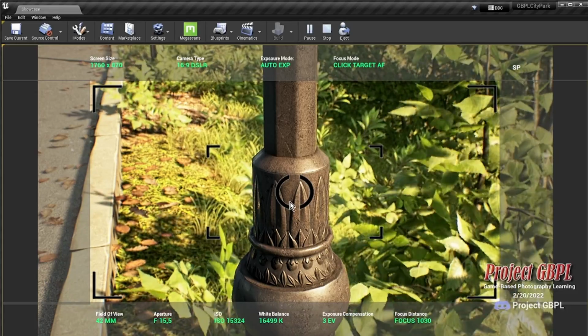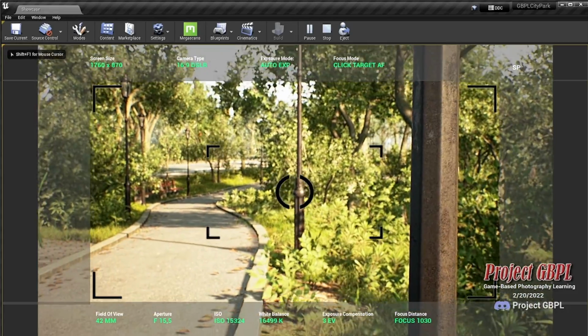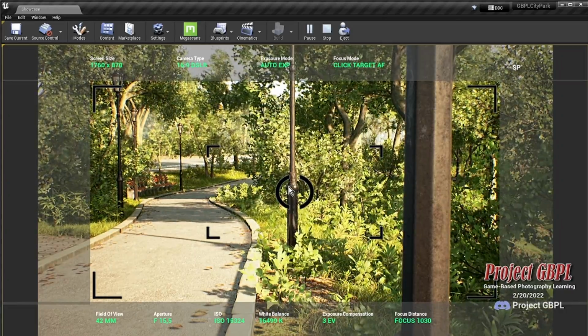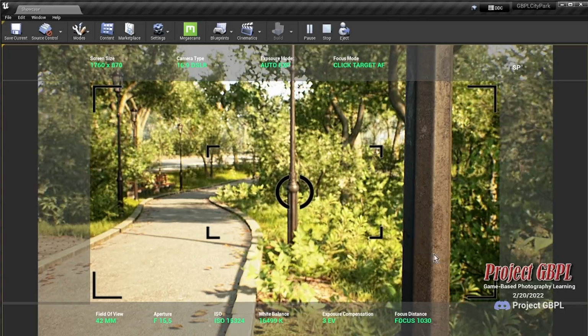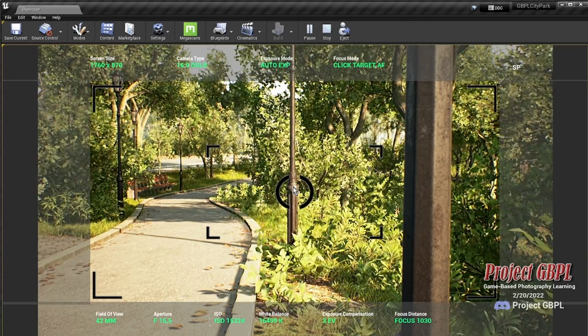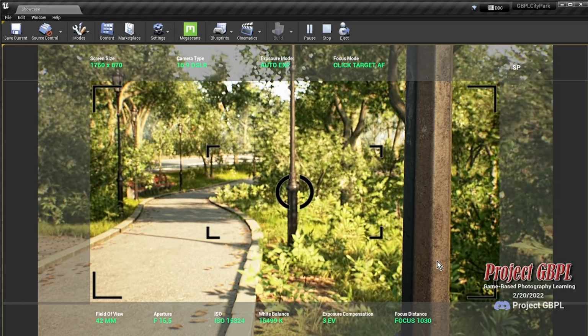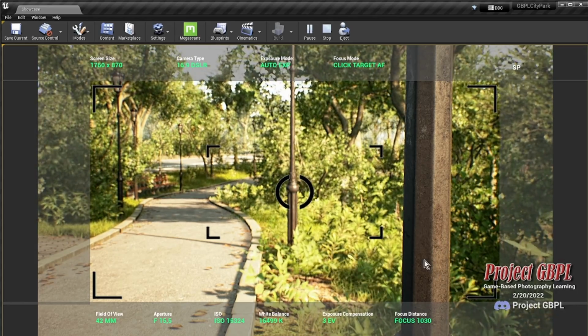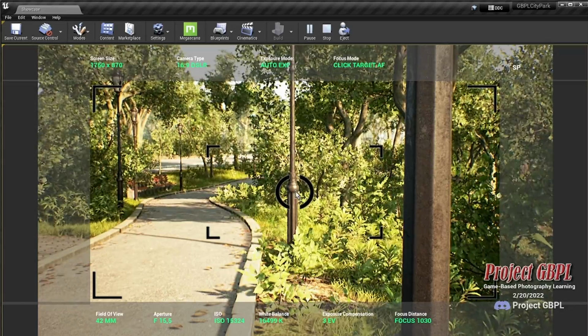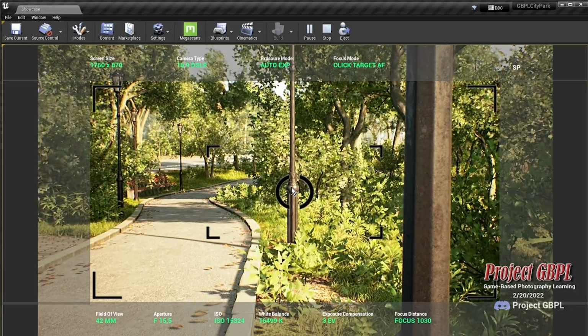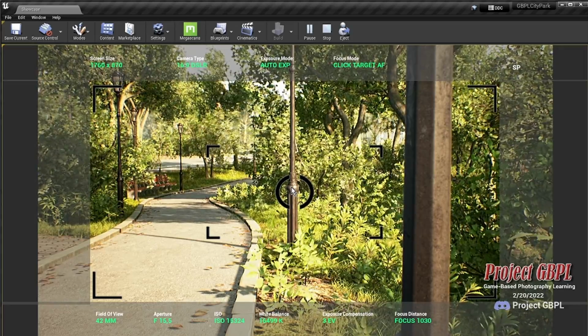Now if I point the mouse over here, you see how that snapped in and then this came out of focus? So that seemed to work pretty good. There we go. You see how it went into focus when I moved my mouse over here? Now the background comes into focus better and the foreground goes out of focus.